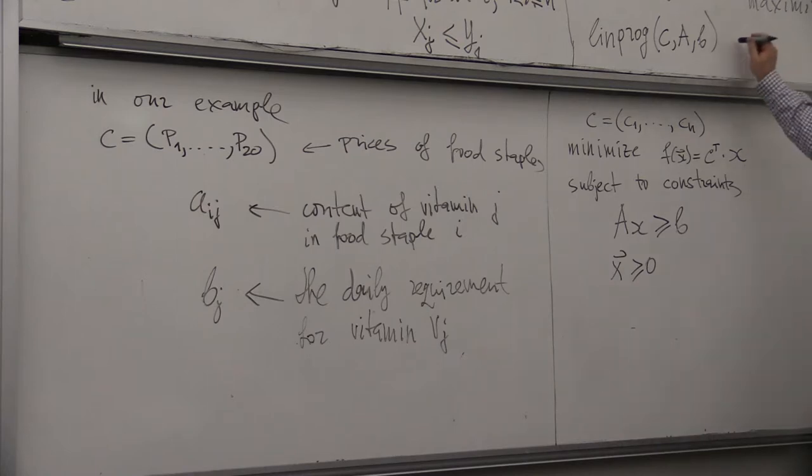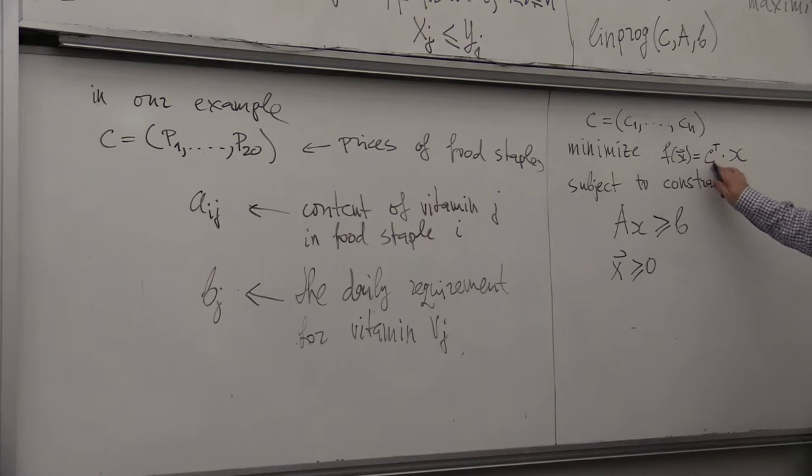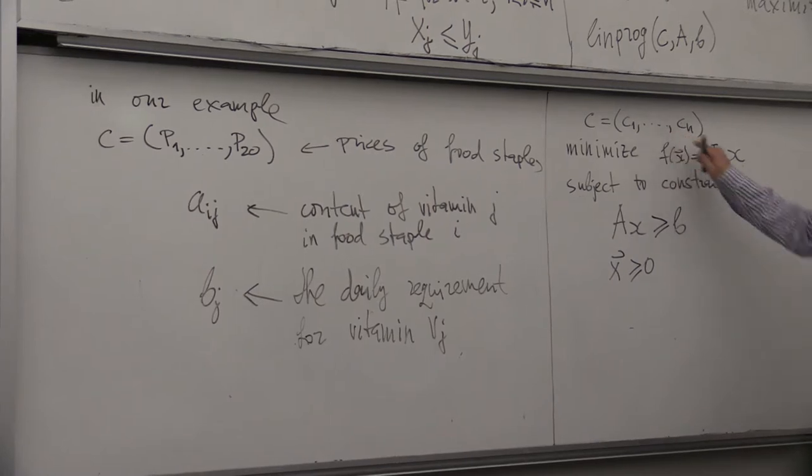Okay, so these two are the forms of linear programs that your solvers take. You have to specify the vector of the objective, the multipliers of your variables, and the matrix for the corresponding inequalities that are the constraints. And this is usually how you enter the problem into the solver.